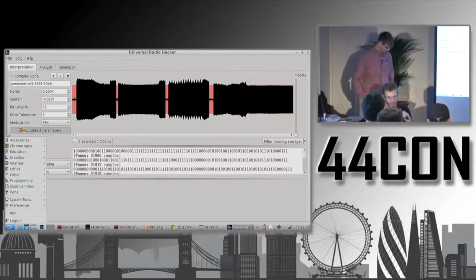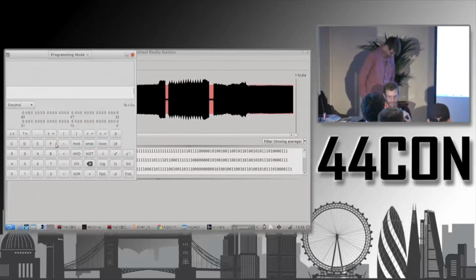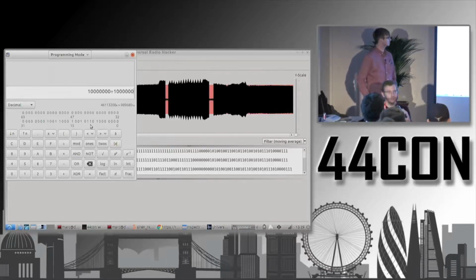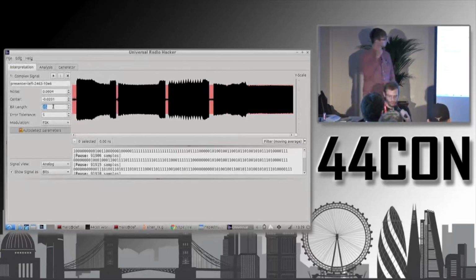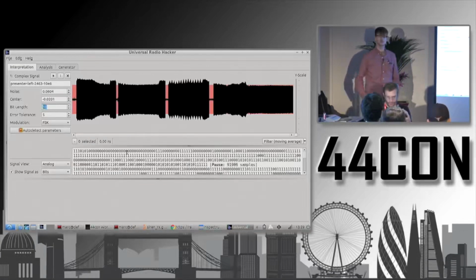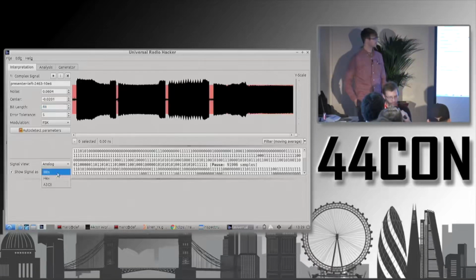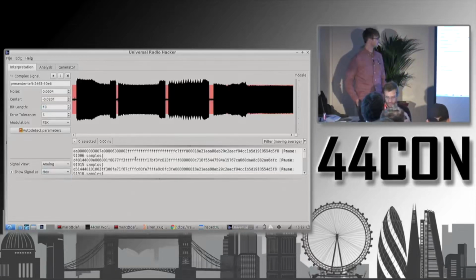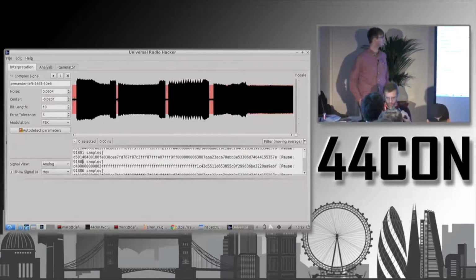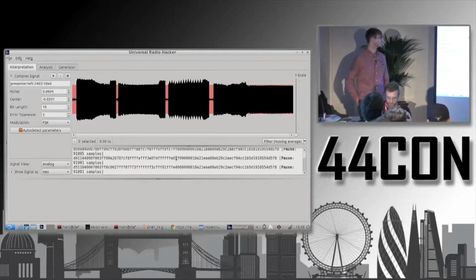With this presentation clicker, we had a 10 megahertz sample rate and a 1 megahertz symbol rate, which we determined using inspectrum. That gives us a samples per symbol of 10, so we put that in there, bit length of 10. And then down here, it's showing this binary output. We can say show signal as hex, and then this gives us these payloads that were sent over the air. It's kind of a neat tool.